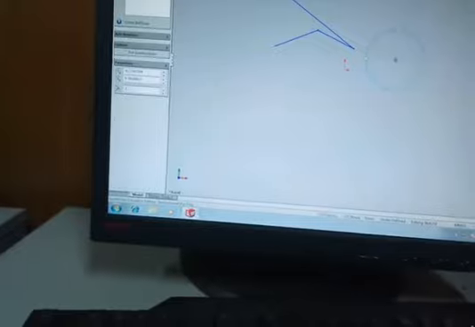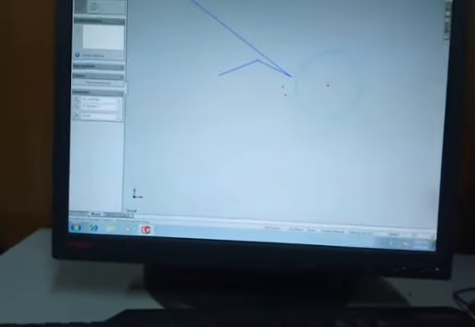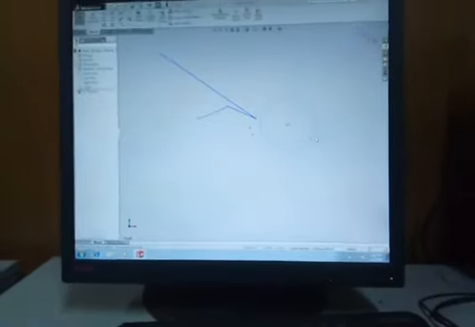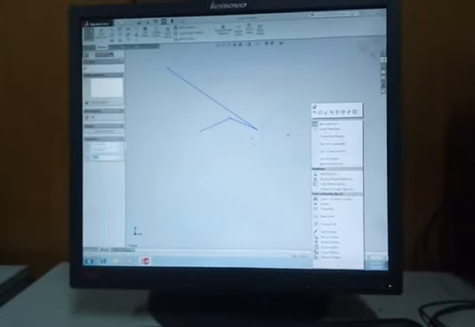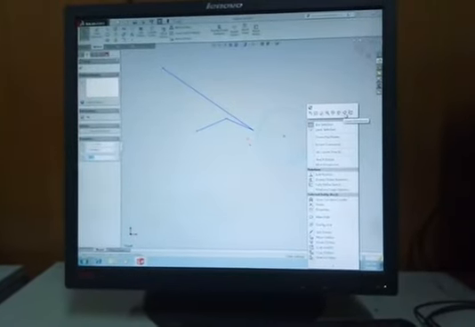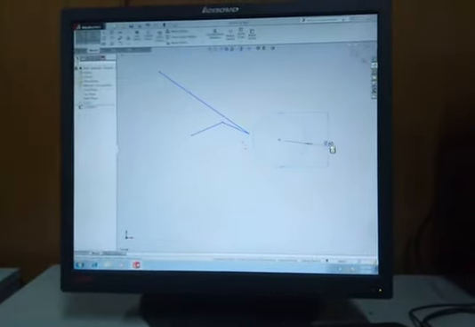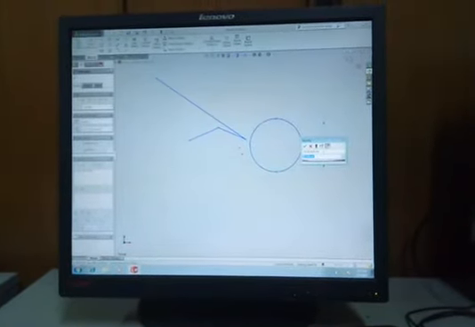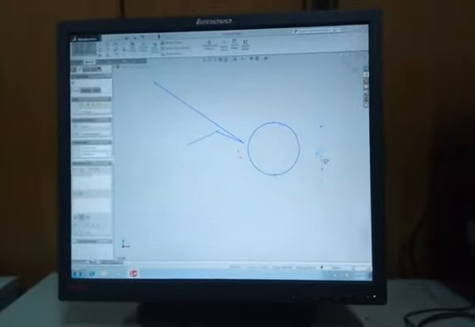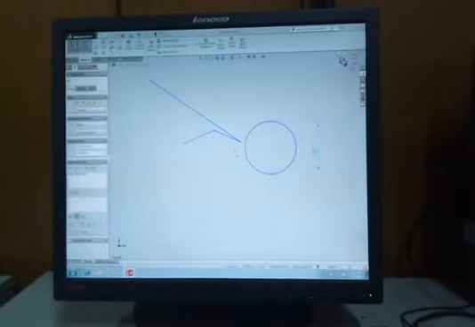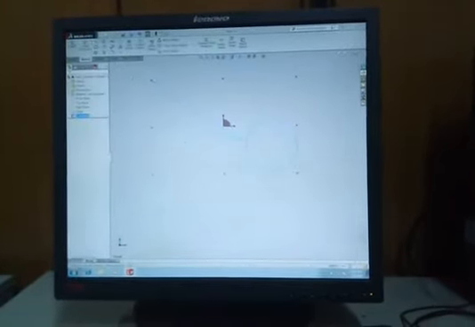If you want to change the dimension, then take 30 or 40, press Enter and then tick OK over here, and hence we can find the dimension. If you want any dimension, Smart Dimension is there, just simply right click and change it. 30, click OK. Here is a 30 diameter and then exit it.